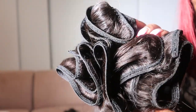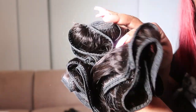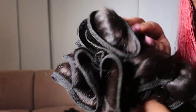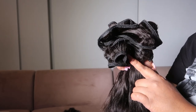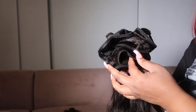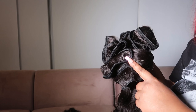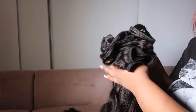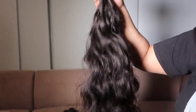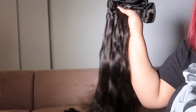All of my wefts have been double wefted so that it'll make for easier sewing. I totally forgot to leave one bundle single. So if I do need a single stitch, which I might be okay, I might get away with the double, then I'll just do the same thing and unclip it. I totally forgot to leave one single wefted for the top of my head. Totally forgot until right now. When you don't use it, you lose it. But yeah, there we are.